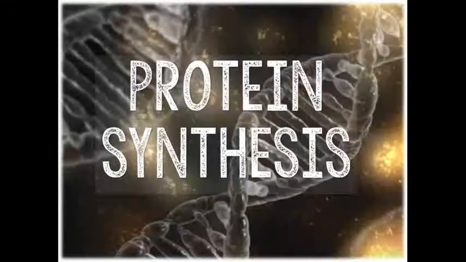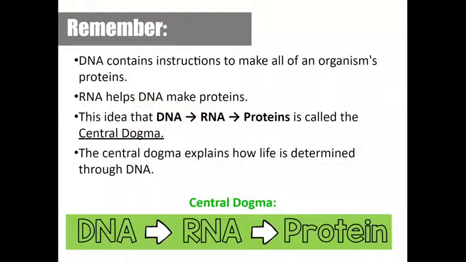Right, guys, we are going to be getting into protein synthesis. So this is bringing everything together with our DNA, our RNA, and our replication. If you recall with me real quick, DNA contains the instructions to make all of an organism's proteins. RNA is what helps DNA make proteins. So the idea is that DNA leads to RNA, which leads to proteins.